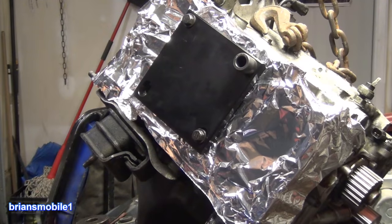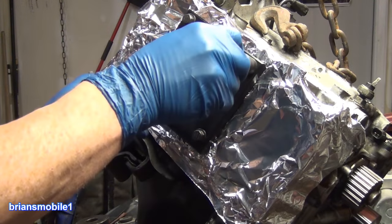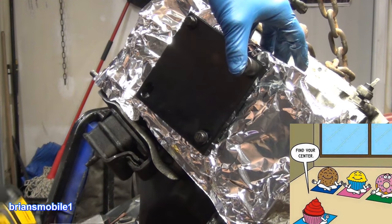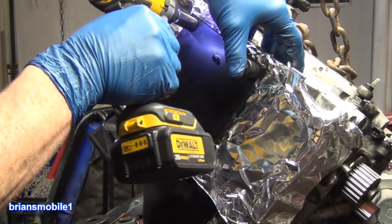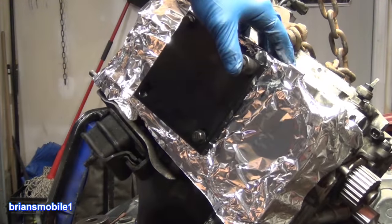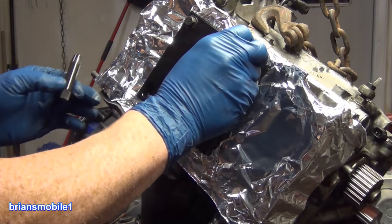I'm gonna take a little bit of WD-40. We're gonna be using a lot of squirt to that. Like that. Rest your thumb on it and just kind of wiggle in a circle and find the center. The more you can be straight and center, the better. All right, we are snug down. Pull that off, wiggle that off, put her back.